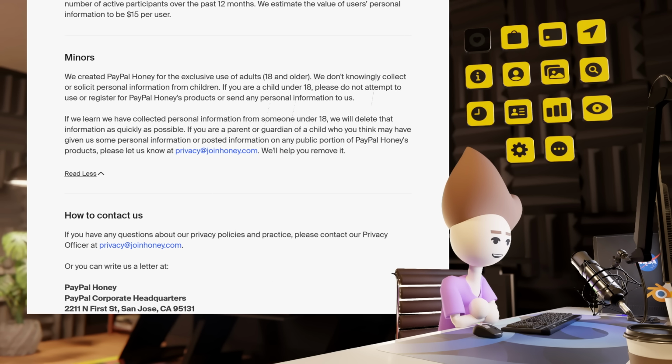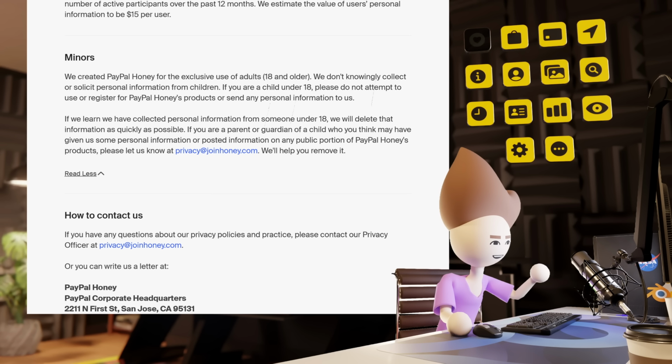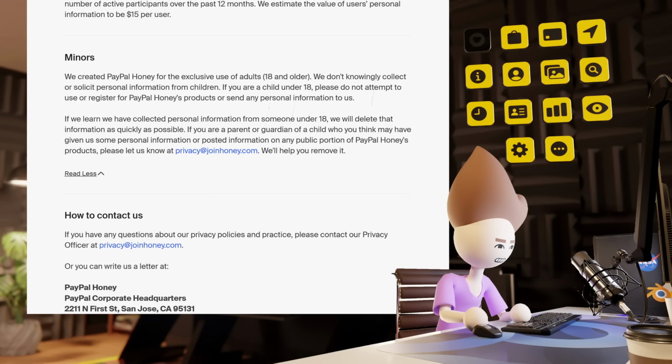Okay, great. So if you are a parent who has a kid who has been using Honey or, say, downloading on all of the computers in the house, you can email privacy@joinhoney.com to remove that data associated with your children. I greatly encourage you to do this to protect your child's safety. If you haven't seen Megalag's second video on the series, I encourage you to watch that too, as it highlights how sponsorship spots for Honey were targeted towards children.